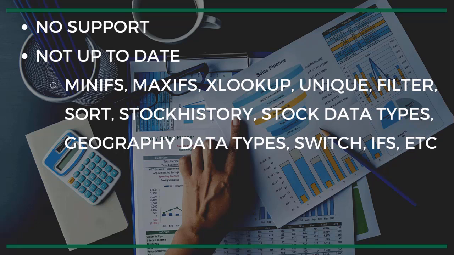So as you can see here, these are just a few of the functions that Microsoft has recently released. The MINIFS, the MAXIFS, XLOOKUP, which is probably the number one new function in Excel because it replaces the VLOOKUP and the HLOOKUP and INDEX MATCH. The UNIQUE function, the FILTER function, SORT, stock history, and then stock data types, geography data types, SWITCH, IFS, etc. There's new charting functionality. I mean, the list goes on and on and on.